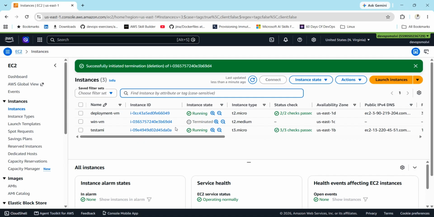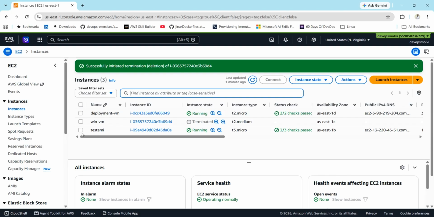Keep an eye on your infrastructure resources, keep an eye on your EC2 virtual machines, and if you don't need them, make sure that you terminate them or stop them. And when you need a new virtual machine, it is super easy and simple, and takes a moment. It takes 1 minute to launch a new virtual machine.